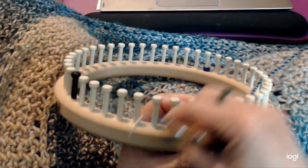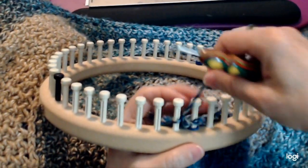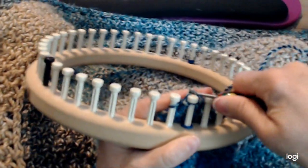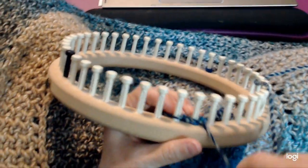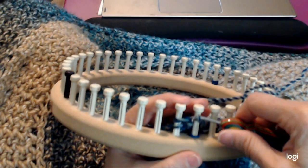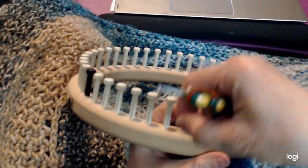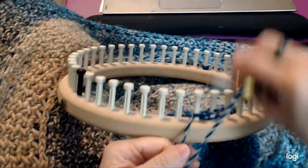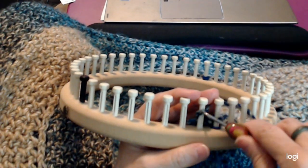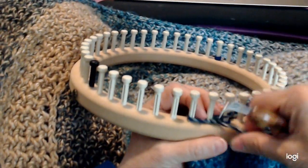And there we go. And then we're just going to knit back to the first peg. And there. Okay. Then we're going to knit back over the first peg, the second peg, and now we're going to add a stitch. So we're going to take this, put it up here, put the working yarn under, pull up a loop, and put it on here, and just tighten.